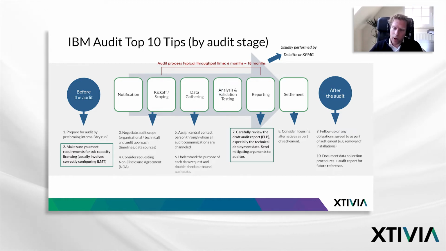So when you arrive at the data gathering phase, it's also very important that all data is collected through a single contact person within your organization. So you want to avoid the auditor going on a fishing expedition throughout your organization, asking questions to people everywhere, because then you don't have insight into what information has been shared. And also, it will make it more difficult for you to understand the audit report in the end. So assigning a single contact person will help you vet all the questions being asked, and also reduce the number of surprises in the end.